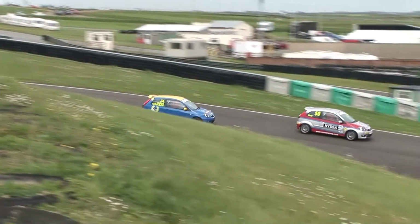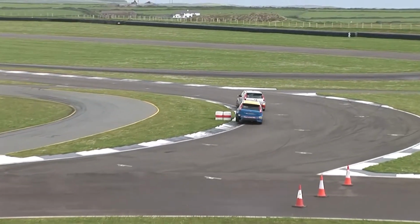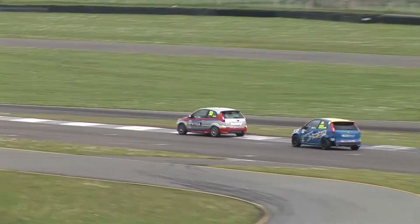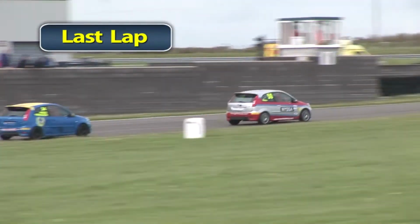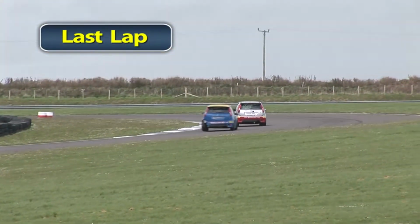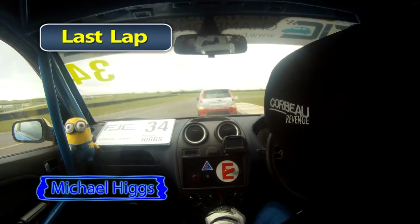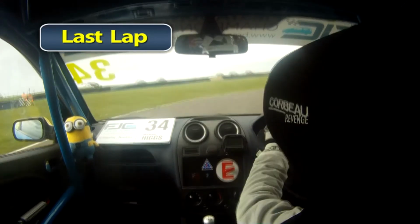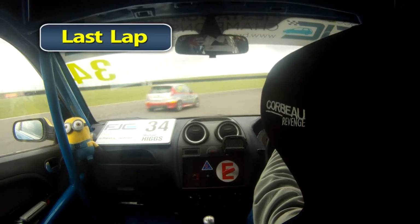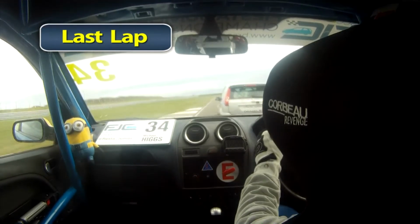Higgs is fighting back. This wonderful downhill stretch through the corkscrew into the final corner of the lap, along the straight. And on to the last lap. Geri Nicosia leads. Are we going to see a fourth different junior winner in 3 meetings? He's out front. We're on board with Michael Higgs, who's got the fastest lap of the race. 1:21.566 for Higgs. Geri Nicosia's time, 1:21.584. So only marginally slower on best laps.